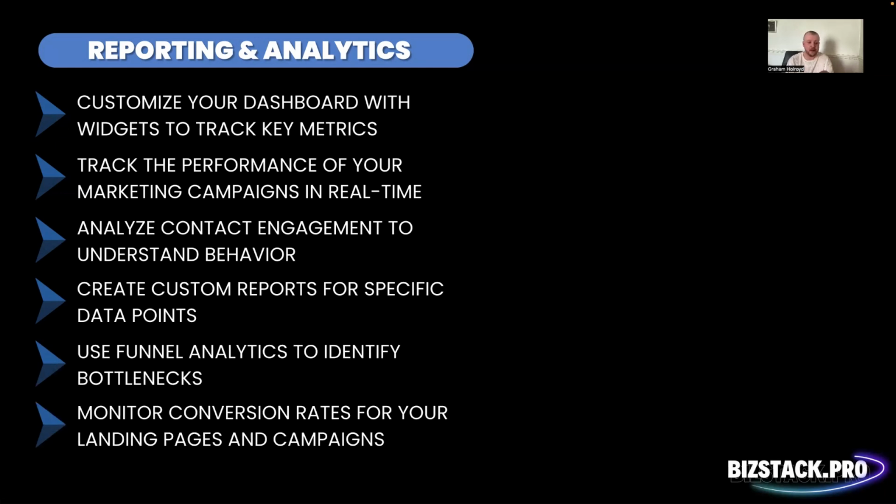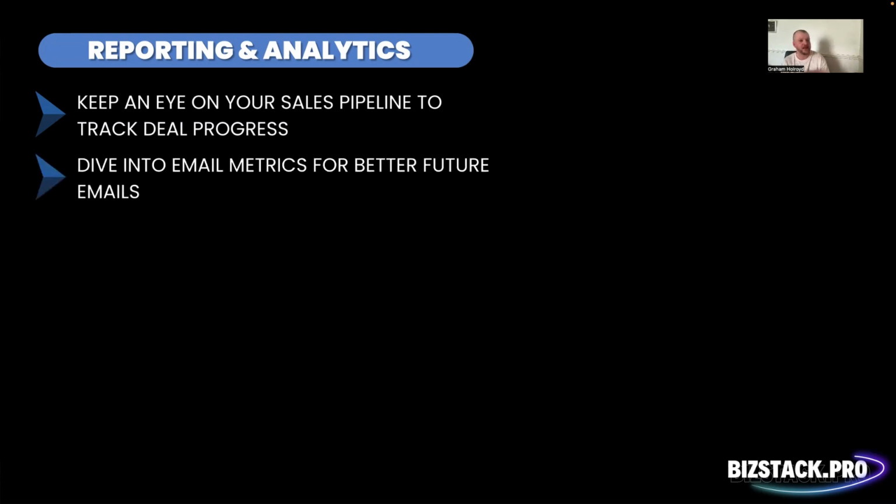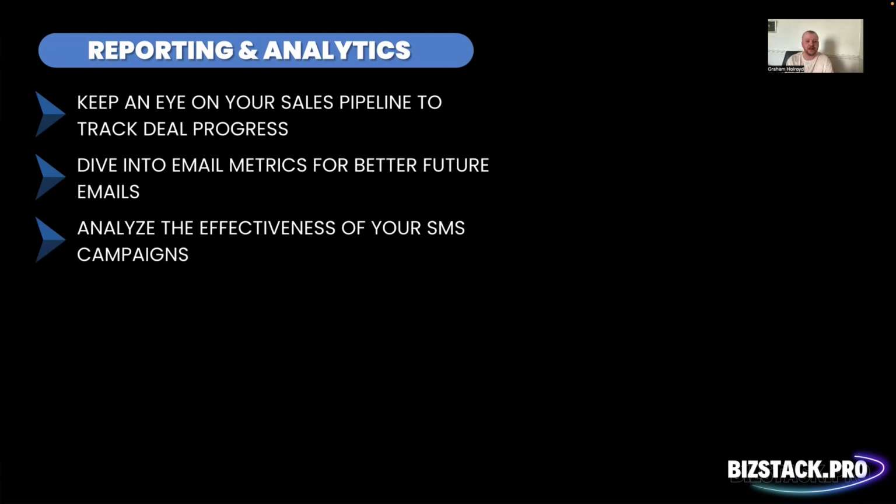Use funnel analytics to identify bottlenecks. Monitor conversion rates for your landing pages and campaigns. Keep an eye on your sales pipeline to track deal progress. Again, very important. You can map out this whole funnel and track everything step by step. Dive into email metrics for better future emails.